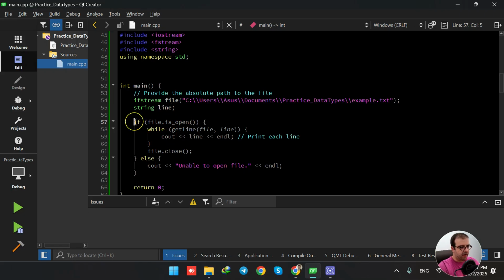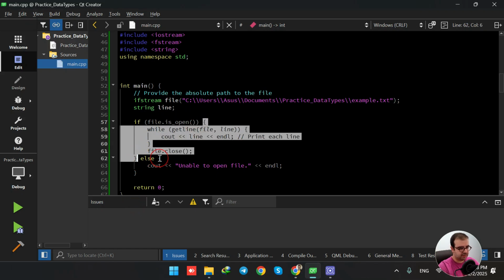Finally, I'm having one if else condition to handle reading the information in that text file and then printing it out in the terminal. So here I'm having one if condition saying that if that ifstream file that I defined is open, which is a reserved keyword in C++ saying that, okay, C++ could navigate to this address and could open this text file. If you went to this address and opened this text file, enter this part of the if condition, otherwise enter this part.